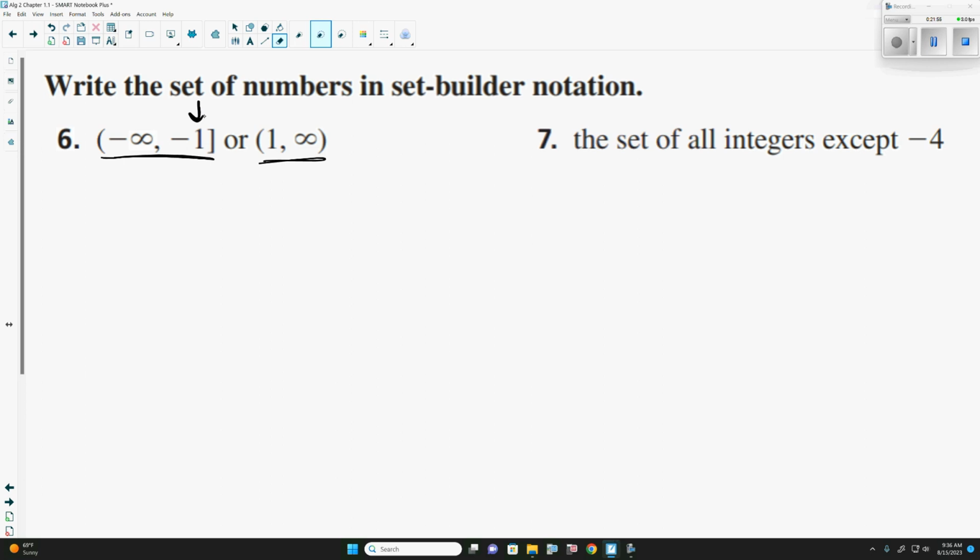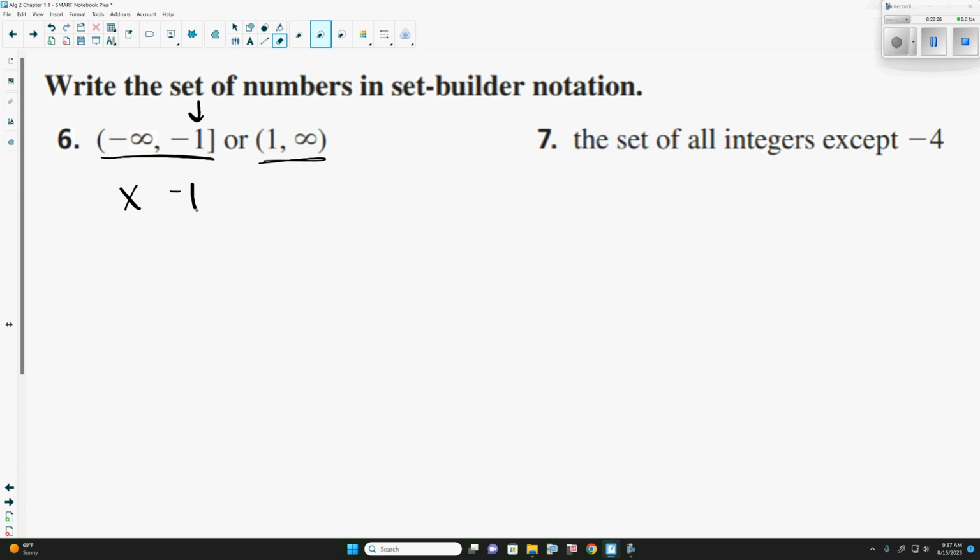It has exactly one endpoint. One of the main reasons we know it's just going to have one endpoint, one number, is because infinity is included. If infinity is included, that means we don't ever, well, let me rephrase that. We don't ever list infinity or negative infinity in an inequality. We just don't list those. They're not specific numbers. They're more of a conceptual idea or an understanding of what is happening. So here we'll just have x and -1.